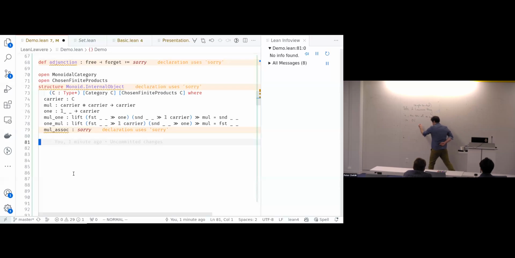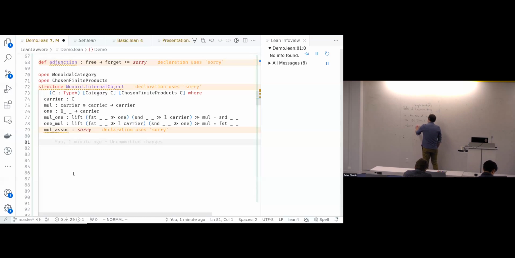Now, the natural numbers contain zero, okay? Where addition of natural numbers corresponds to the categorical product.